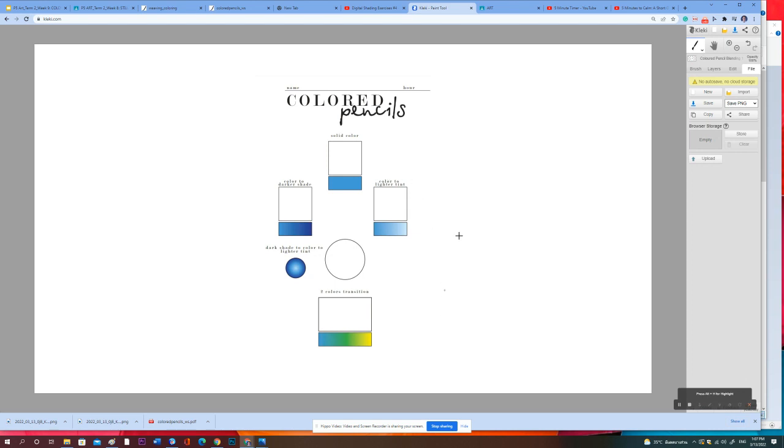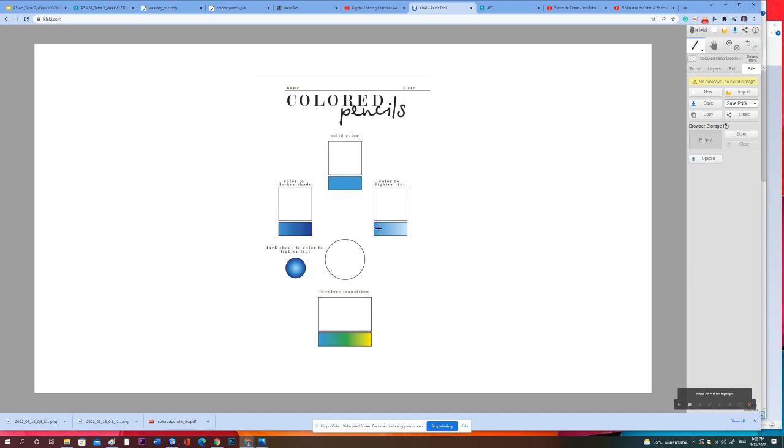So now, the basic exercise we're going to do here is to follow the type of shading that you see right here below each rectangle, right under the white square. So for example, this one on top, you're going to do a solid color. This one, you're going to make a dark shade. So you notice it's dark to light. This one, you're going to do lighter tint.